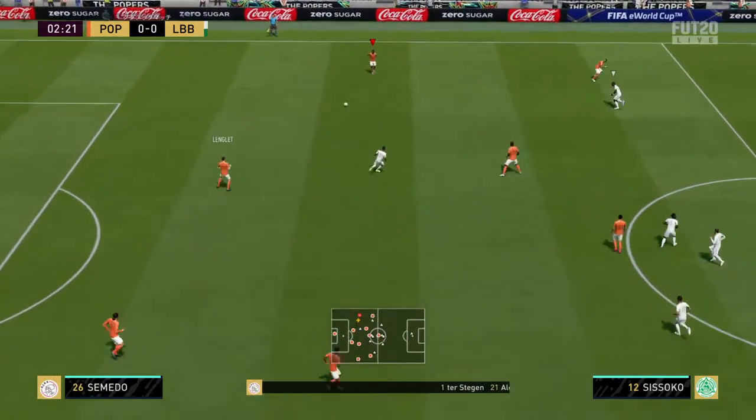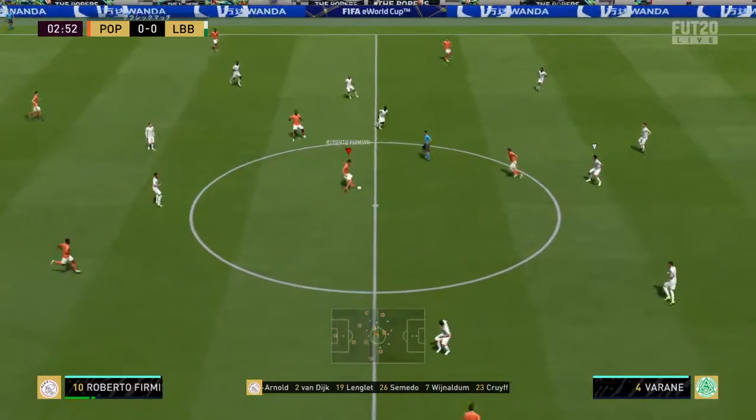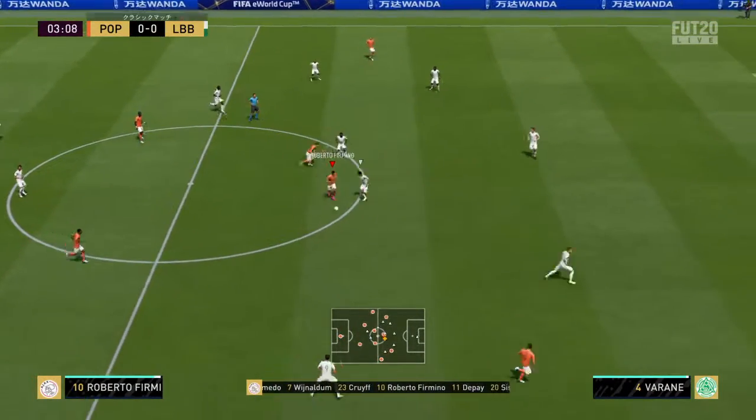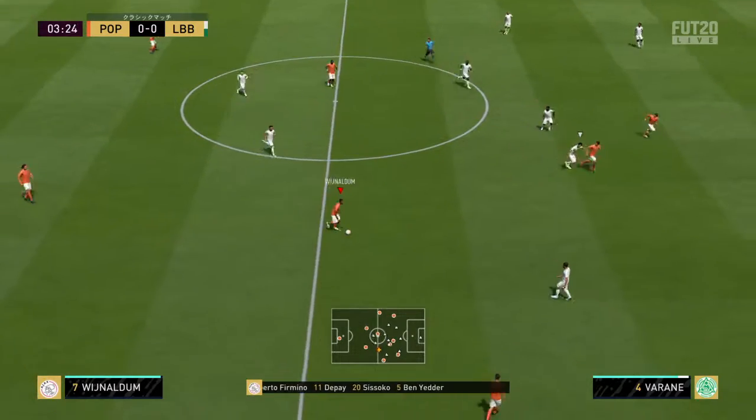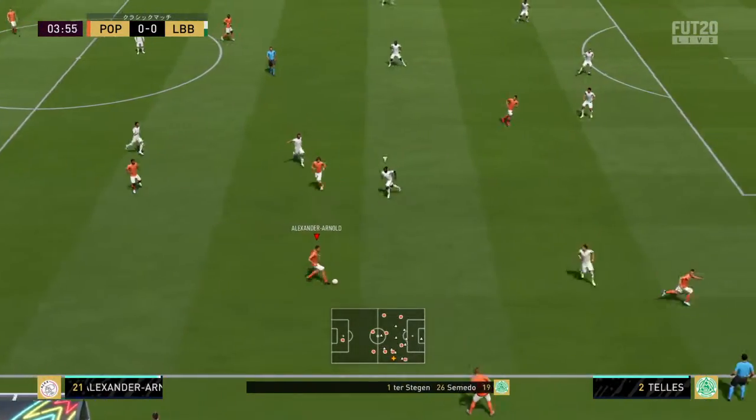This is the lineup for the home side. Virgil van Dijk plays alongside Clément Longley at the back. Roberto Firmino plays with Memphis Depay in the wide positions. Moussa Sissoko plays up with Wissam Ben Yedder.